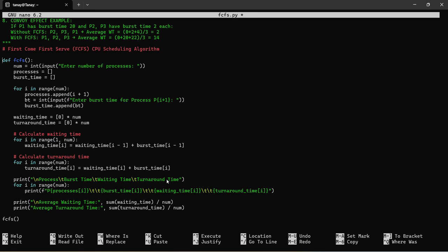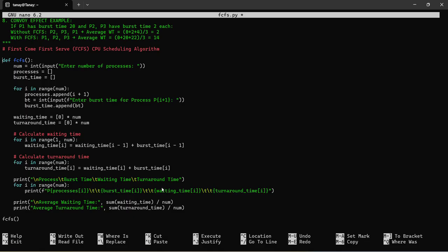For example, here \n represents print a header for the output table, and \t represents add tab spacing for neat alignment. Here, it will automatically give space for each of these: process, burst time, waiting time, and turnaround time.